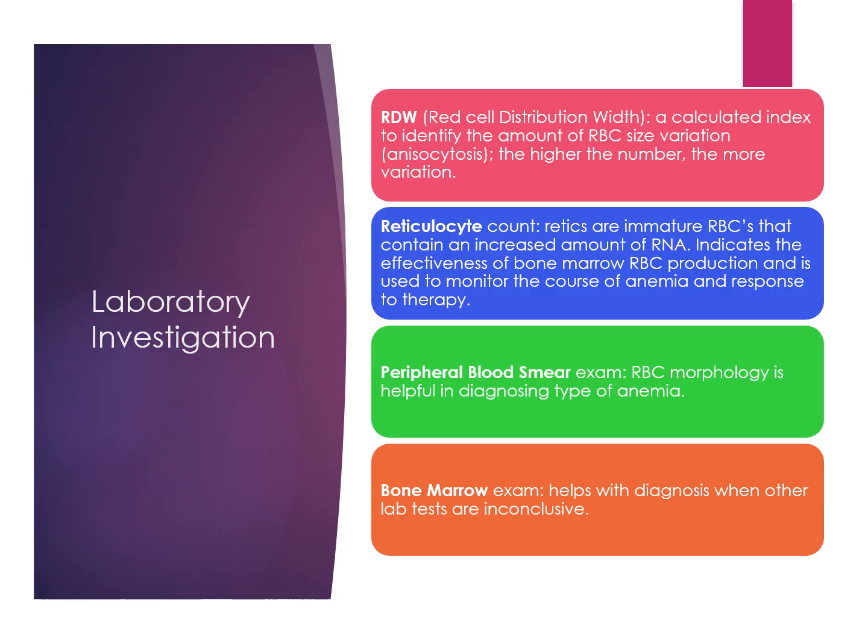We have our peripheral blood smear exam, where we look at the red blood cell morphology with regard to our red cells, and that is helpful in diagnosing types of anemia. And then later on, we'll talk about our white blood cell counts and go into more depth with that. And then last but not least, we can also evaluate bone marrow through our bone marrow aspiration. And this can also help with diagnosis when other lab tests are inconclusive.